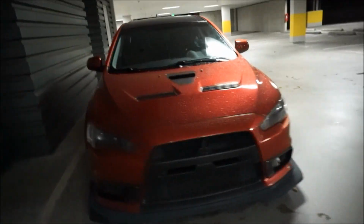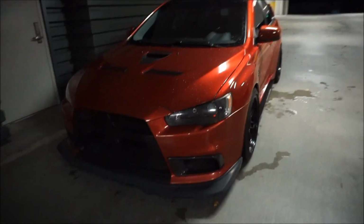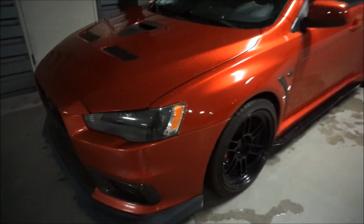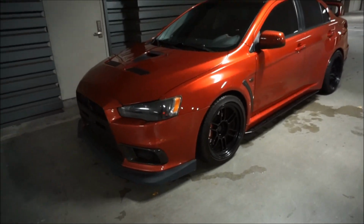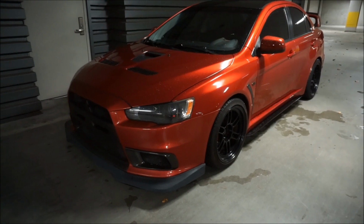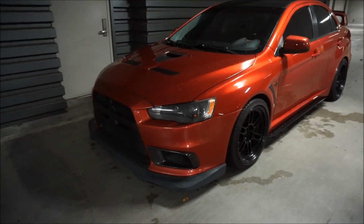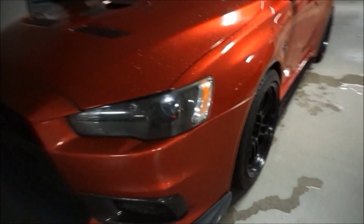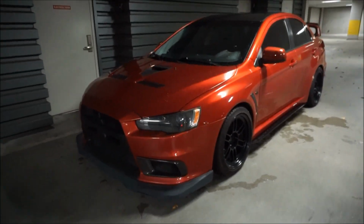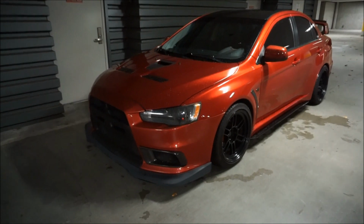I love that. The only thing I really don't like about the front end right now is I would like to paint that front lip, and then I really don't care for the amber side markers. Oh yeah, the headlights are also SSS headlights, so those came with the car. Black housing, so blacked out housing. Those are pretty cool. I really like those. OEM, but also look better than OEM, so I'm gonna leave those. I don't think I'll do the VLANs.